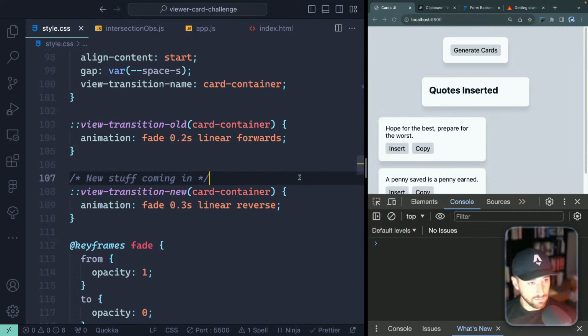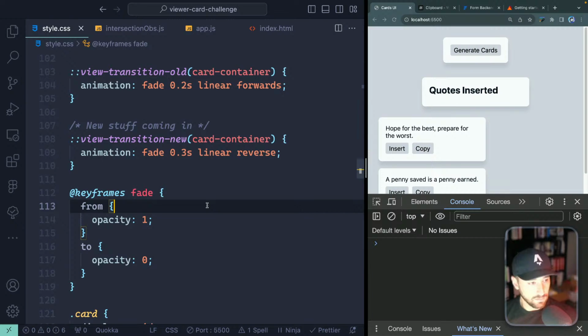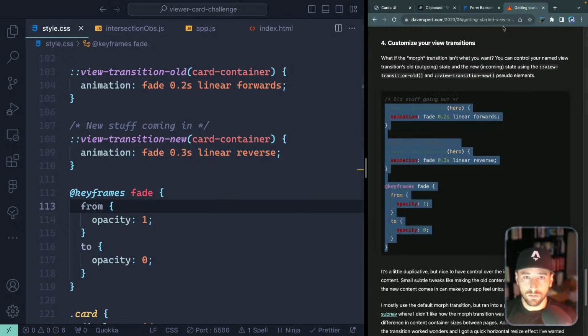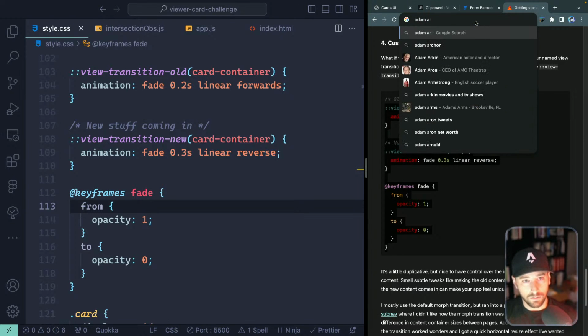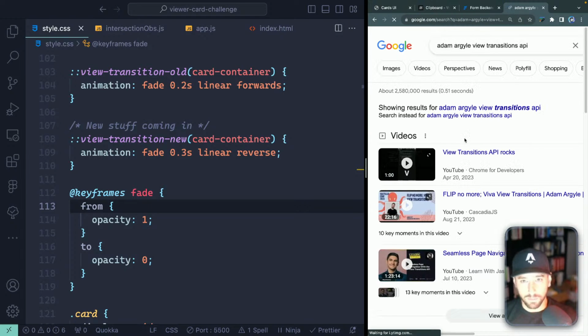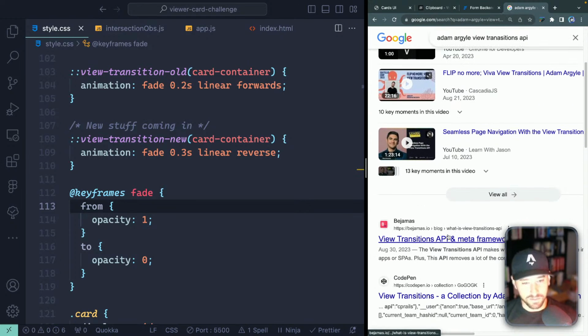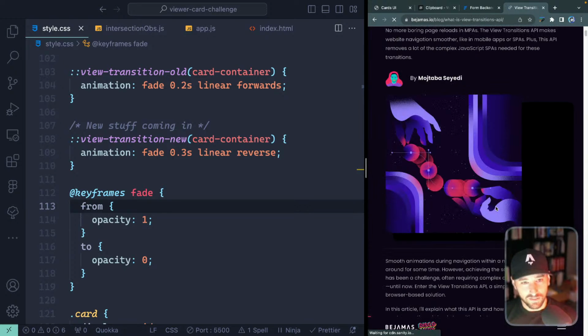So, can I also transition this or something? So, from, how would I want to transition this? Doesn't Adam Argyle do stuff like this? Adam Argyle, view transitions API, and then I probably at some point should be done with this stream since I've been done for quite a while now.